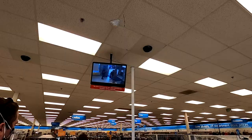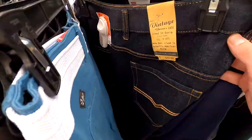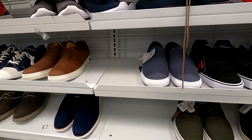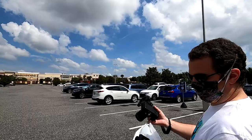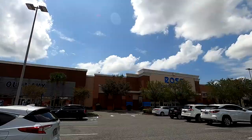Now stepping into Ross, taking a look around at all kinds of stuff. Something I'm just now noticing is these lines on the ground — so you can follow the flow of traffic. I'm looking at some jeans for myself; I like these but they're 32 by 32 and I need them a little shorter. Not quite a fit on the jeans today, but there are shoe options. I wasn't able to find what I was looking for in terms of jeans or shoes, but Mike, you got a couple of items — what'd you get? I got a pair of dress shorts. You know, you live in Florida, gotta live that Florida life. Hopefully next time I'll come across some jeans or shoes that fit well.